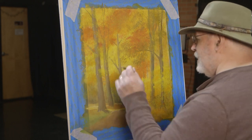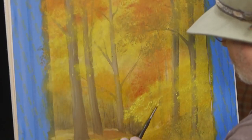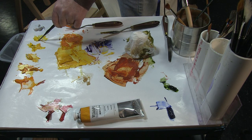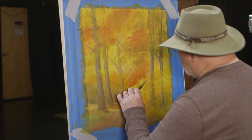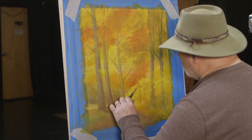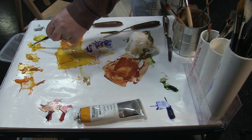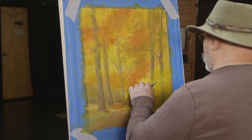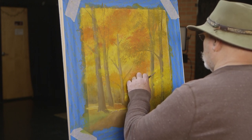So I'm not painting like this. I'm laying the brush kind of flat and just kind of dragging it, touching it. And that's giving it the illusion of leaves. I'm not painting every leaf, but it looks like it's got plenty of leaves. Alright, and I'll go away from the bright yellow, and go back to the medium yellow, because this is further back. The sun is not reaching this area as much, or as bright.